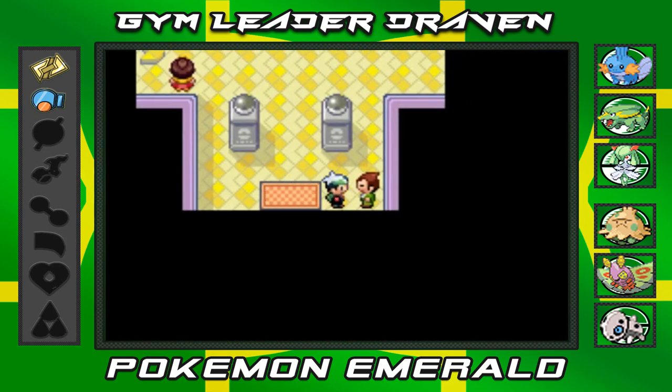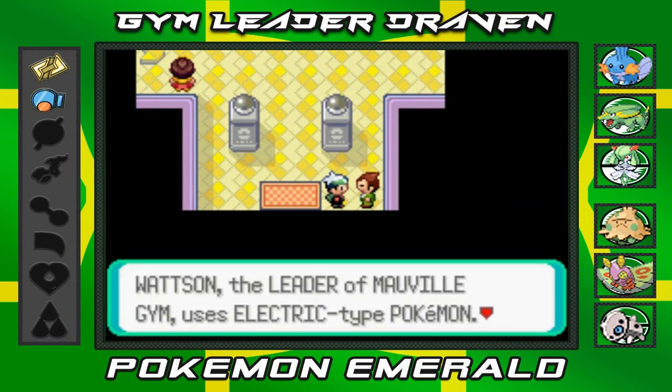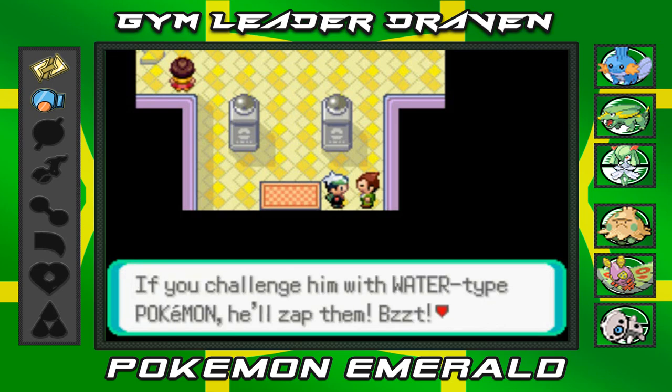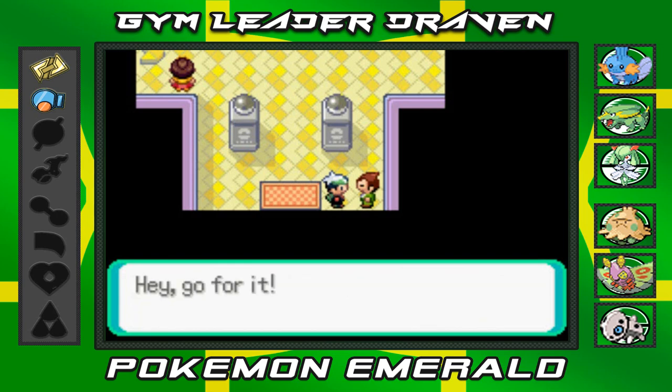Hey, how's it going, champion-bound Draven? Wattson, the leader of the Mauville gym, uses electric-type Pokemon. If you challenge him with a water-type Pokemon, he'll zap him. Buzz. And he's put in switch-controlled doors all over his gym. Eccentric! Hey, go for it.